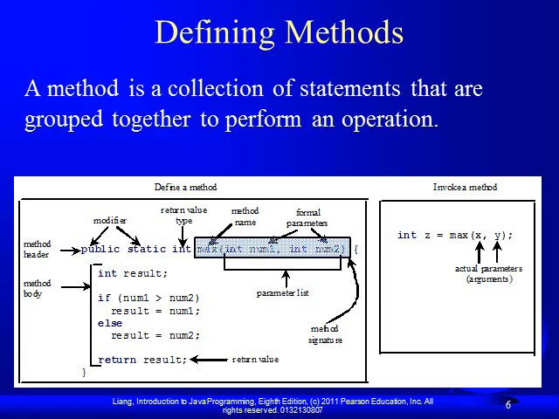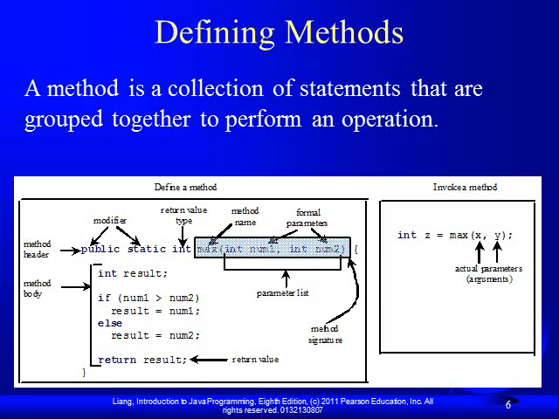What will be important to the programmer when she or he wants to use the method is the method's name, the number of parameters it requires, their intended meaning, the data type of each parameter, and the order in which the parameters need to be specified when using or invoking the method. The names we use for the formal parameters should be meaningful and are only known to the method. Consequently, they are of no concern to the programmer that uses the method. Remember, the method is a black box. So our method named max has two formal parameters, both integers.